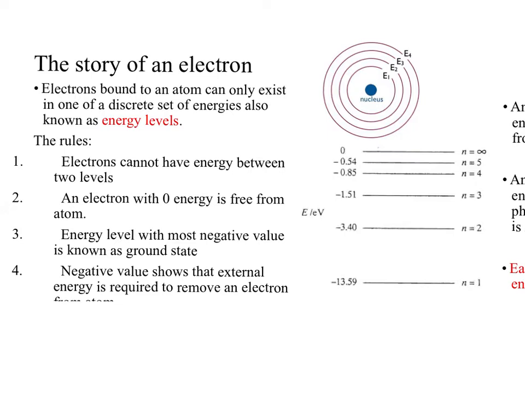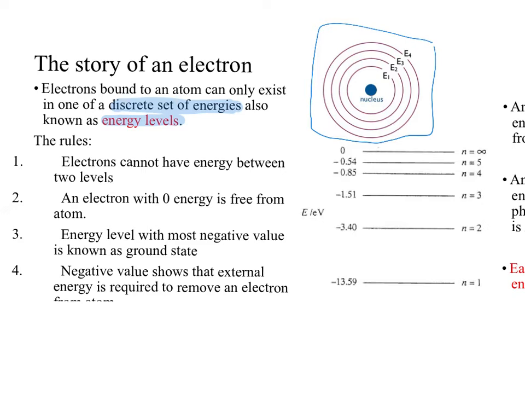Now, electrons are all bound to an atom. However, there was something very weird about the way they behaved. They could only exist in a discrete set of energies, which we now call energy levels. And what you see on the picture is what you will normally consider as an atom. So this is your atom. You have your nucleus in the center, and then you have the energy levels around it. Now, electrons can only occupy those energy levels. They can't exist between them. So that's what it means by they're bound to the atom.